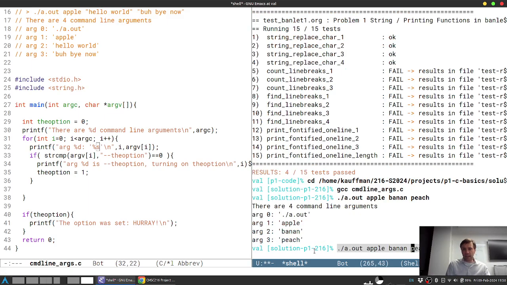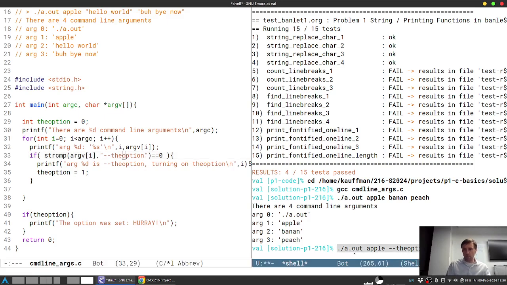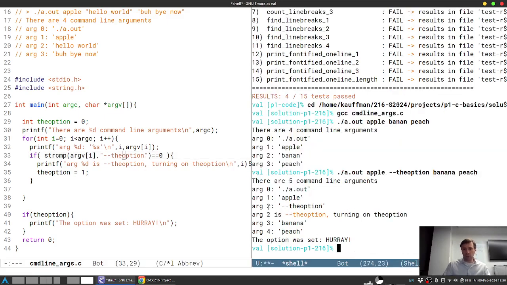The bit of pizzazz that I added, aside from spelling banana wrong, is one special thing that's looked for, the option. There's a special check here to say that if what I'm looking at is the fixed string, the option, and bear in mind this use of strcmp says if there are 0 differences between this thing and this string, then execute this code. In that case, some special action is taken. And so if I run this again with the option, then you'll see in addition to printing it out, there's a special message, and afterwards we get the hooray, the option was set.